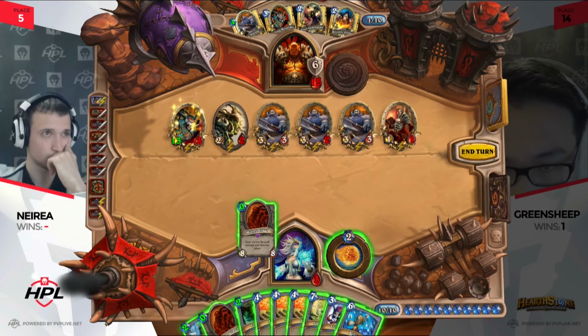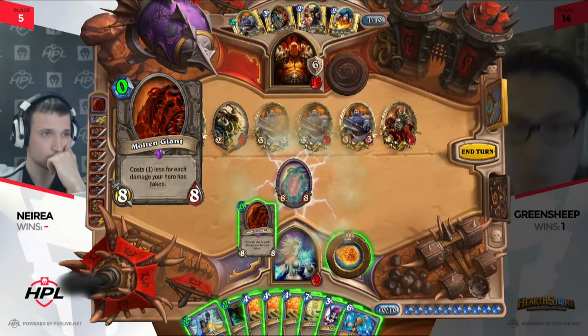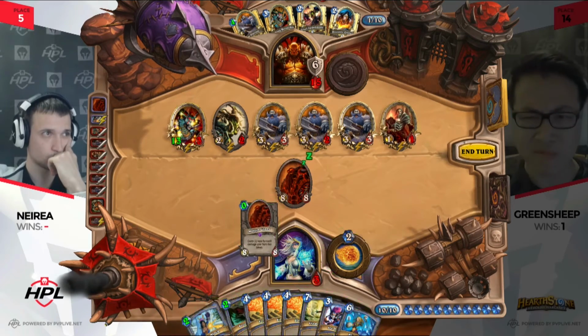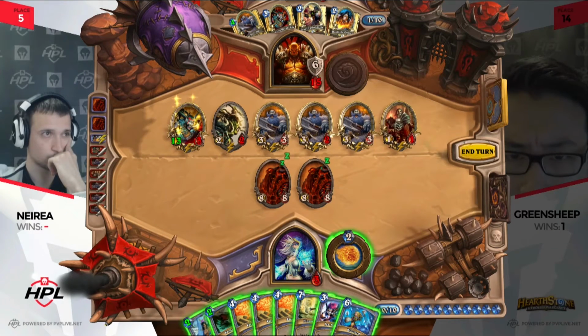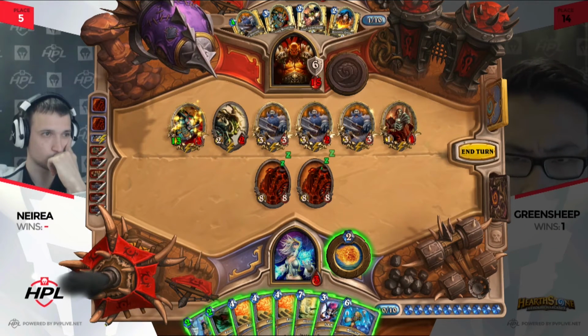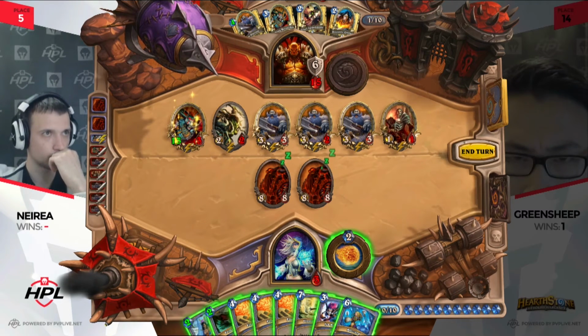I mean, you've played the whole game thinking it's Freeze Mage, and so far it has been, but here come Molten Giants, and this is bad news. You see, look at Greensheep sit back in his chair. Wow, he's like going, what on earth just happened? Flame Strike going to kill this entire board as well. Maybe Neirea's second guessing this though. I mean, he could also just use Frost Nova, use Ice Block, set Ice Barrier, Fireball. I mean, he's got all the pressure on his side of the board right now.